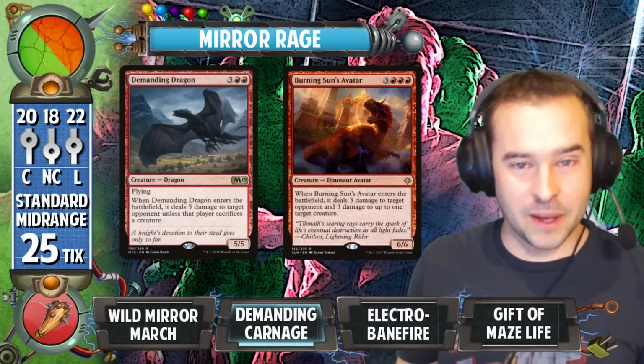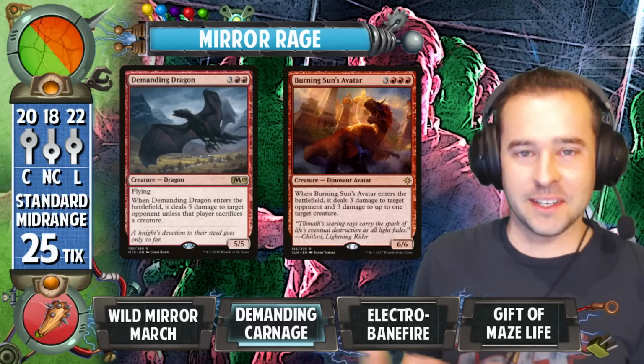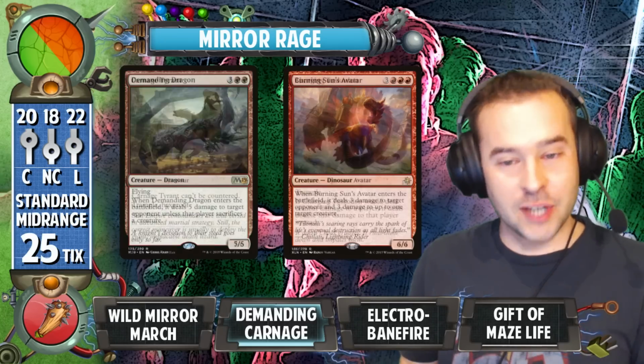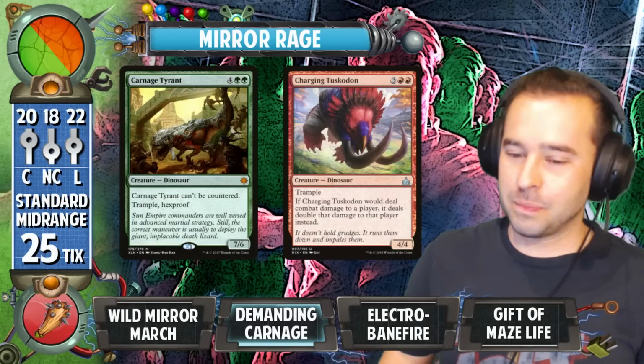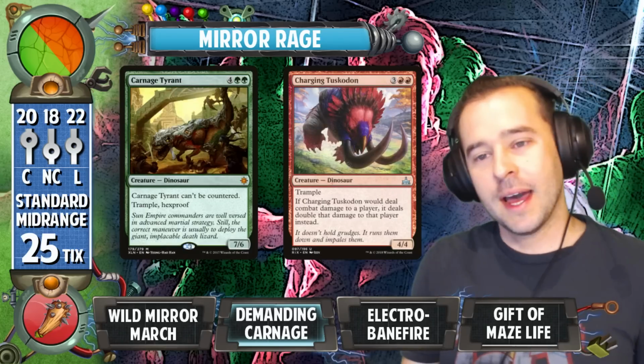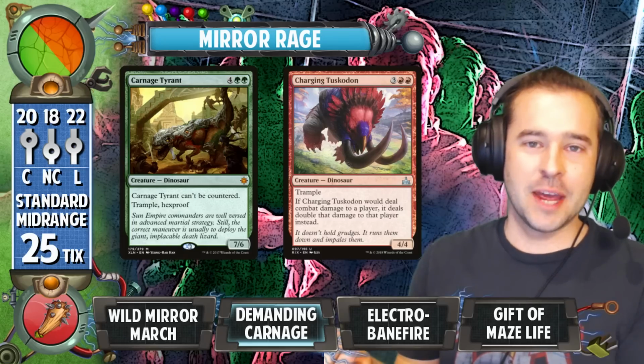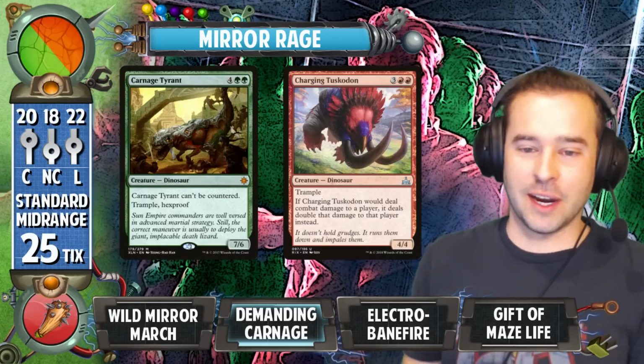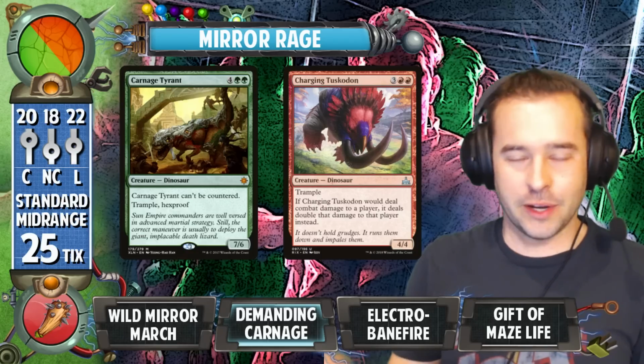Outside of the burn spells, we do have some trample effects that we can run in here that really help us take advantage of Mirror Match. We have Carnage Tyrant: can't be countered, trample, and hexproof. This is basically going to be your finisher for the deck. If we can't get down Mirror Enchantment, if our opponent finds some way to deal with it, we simply get down Carnage Tyrant. It has hexproof and trample, and just, hey, try to stop us.